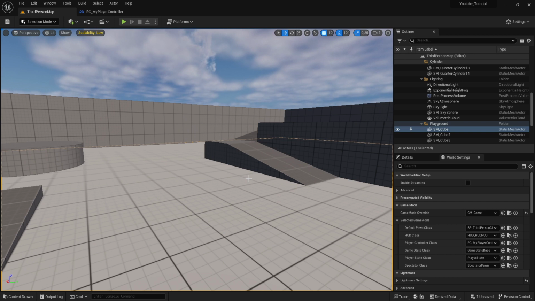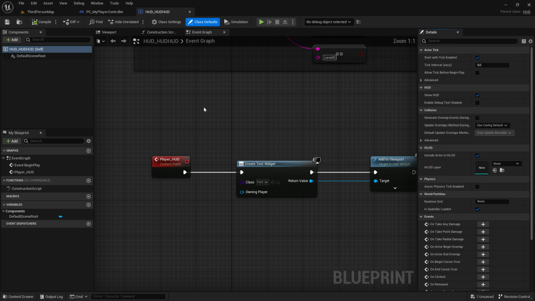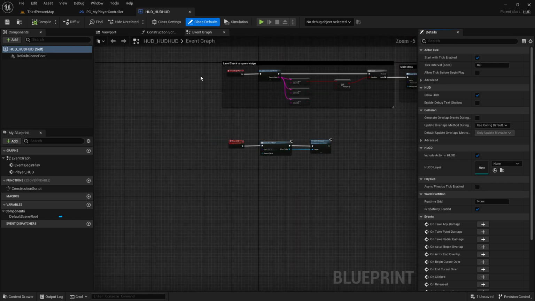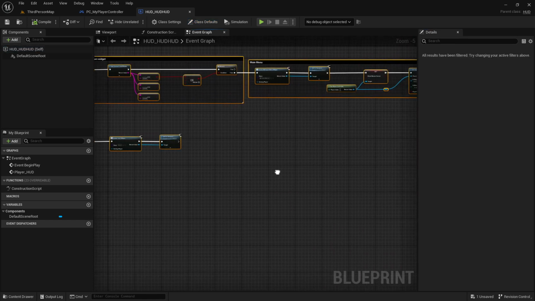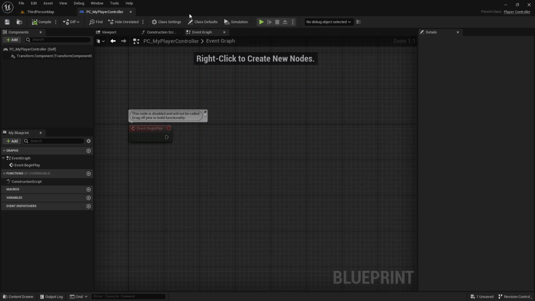And why is this so important? Or let's say why you can call it from the player controller. First of all, you don't have to. You can call it and manage it from the HUD class. Let's open this one up again. This is our HUD class. You can manage everything from here when you open up and manage every player as well. But you can also manage it from the player controller.